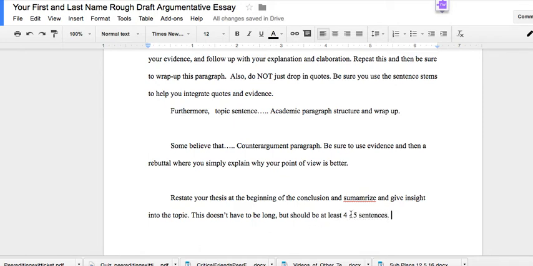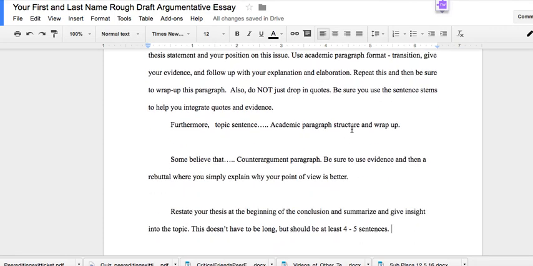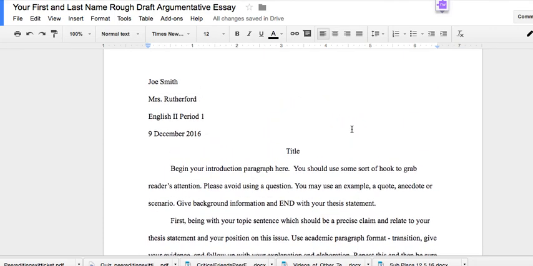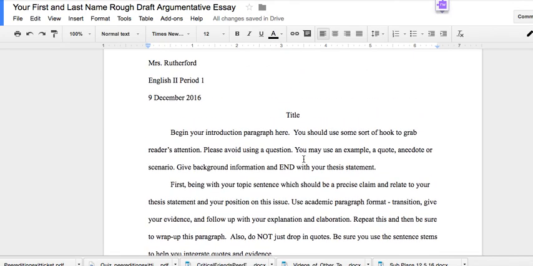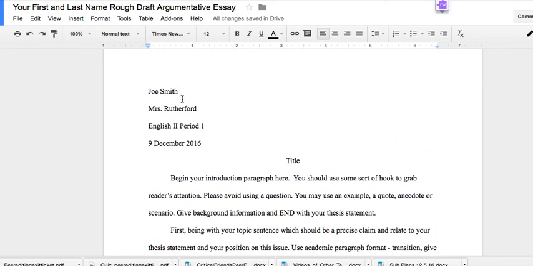If you are in the middle of the FSA, you may find that you don't want that to be the longest part. Your body paragraphs here should be the longest part. It will take you to the next page when, of course, you run out of page. You've used Google Docs before, so that at least gives you an introduction into that. So that's how your paper should look and be set up.